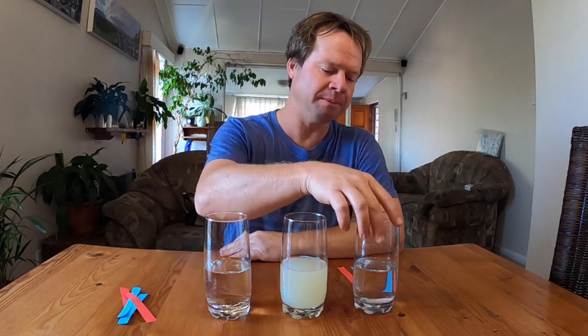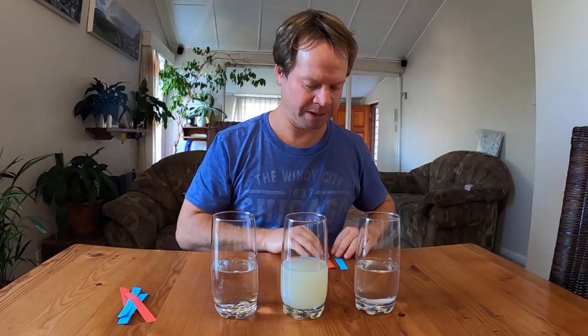We're going to stick to the three chemicals we've been working with all along. Over here we have bicarbonate of soda which has been diluted in water, lemon juice which has also been slightly diluted in water, and water itself. When we're testing these liquids we need to use both the red and the blue litmus paper, and the reason for that is the following.